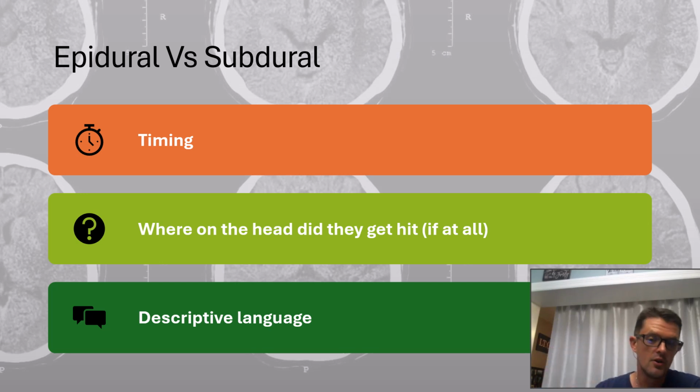And they'll also throw in the term lucid interval. By definition, lucid interval is somebody who passes out and wakes back up. Anytime they use the term lucid interval, they're usually searching for an epidural bleed. That's because they got whacked so hard on the side of the head that they got knocked out and then woke up again, and they're calling that the lucid interval. It's not like, oh man, I got hit, and 10 minutes later they pass out. That's not what they're talking about.